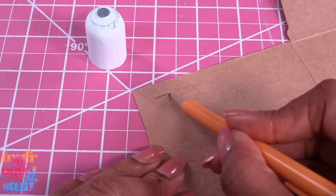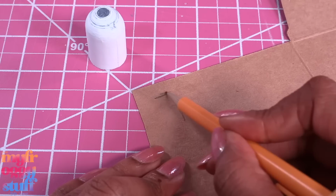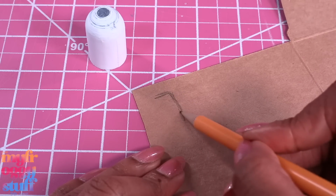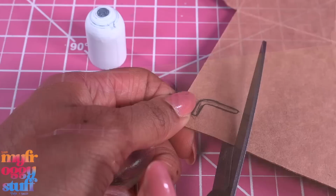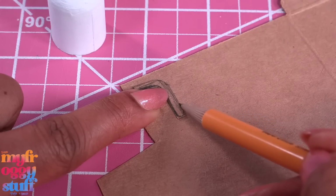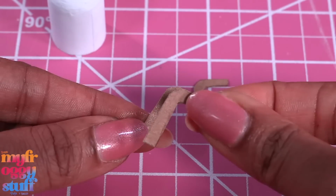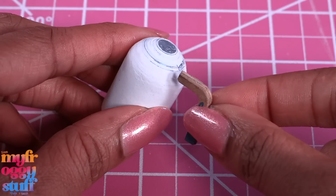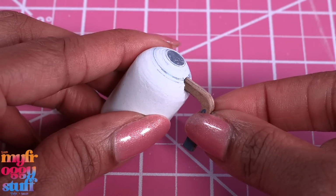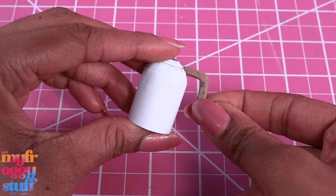On recycled paperboard, let's sketch a small handle, which is kind of like an upside down L shape, or a 7. Cut it out, use it as a pattern to trace more, cut them out, stack and glue several together. Make sure it can fit in the little space that we cut, then sand it smooth. This will be our handle.